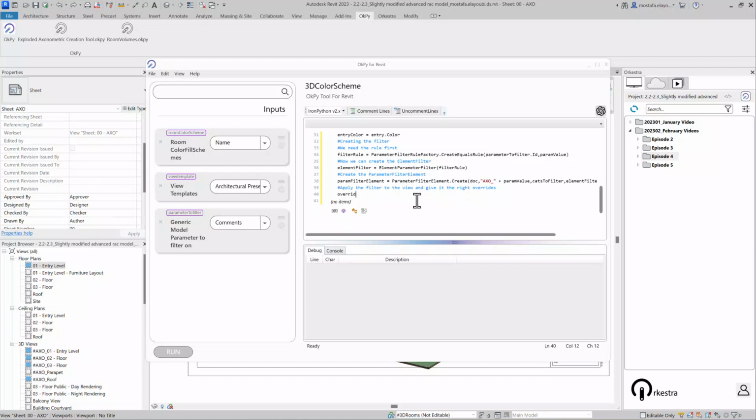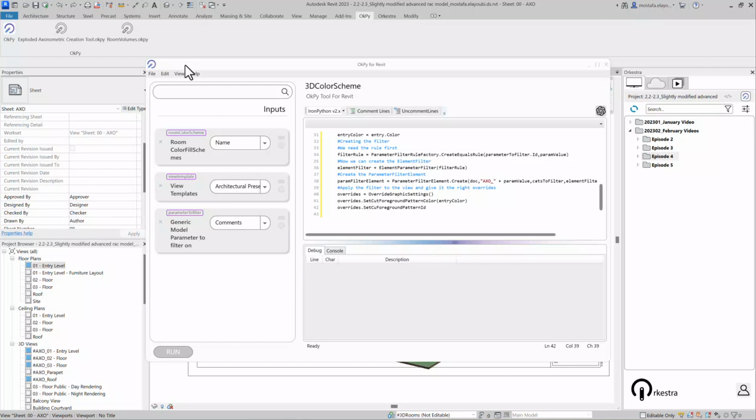Now we're going to build our instance of overrides using the constructor. So that's override graphics settings. Okay, it's not expecting anything. And then we need to set all of our overrides. Okay, so we want to set the foreground, the cut foreground pattern color, and we're going to give it the entry color.